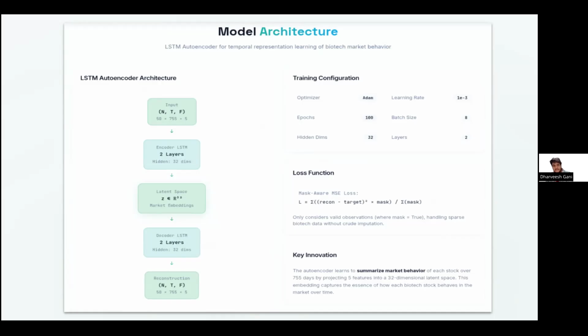And then we performed a mask-aware mean pooling. The mean pooling is when, instead of taking the last hidden state to predict a value for each of the stock features, we took the mean of all these hidden states, so that the final embedding has the entire history of the stock features rather than the near terminal features that are encoded specifically in the last hidden state.